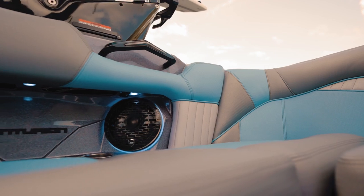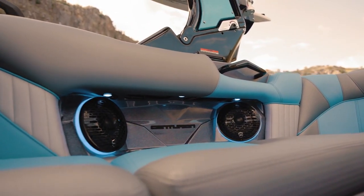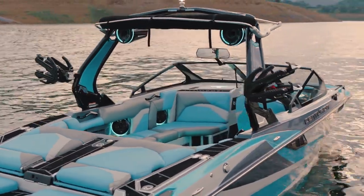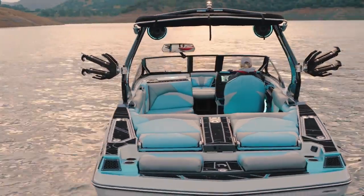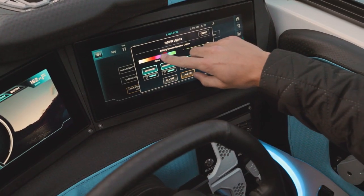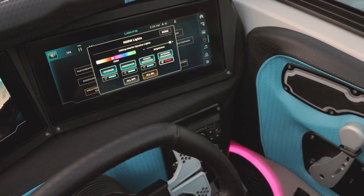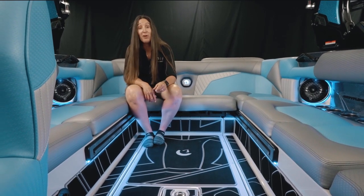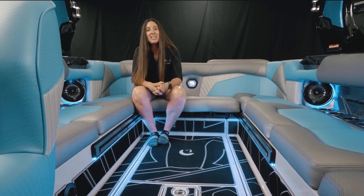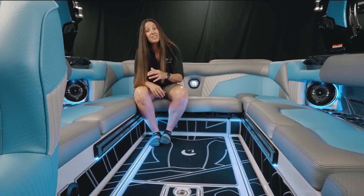You may have noticed we not only have this mist blue hex vinyl in this particular Fi 23, but there's some other blue going on — namely the lighting. As an option, this boat has RGBW lighting. I set it to blue because I like everything to go together, but it can be any color in the whole spectrum. You've got light rings around the speakers, and optional interior limo lighting as well. All of it can be controlled by RGBW controls at the dash through the screen. I can even do multicolor — change one zone to red, another to blue, another to white. You can customize the lighting on an Fi 23 just as much as you can customize the colors.